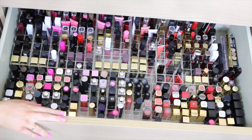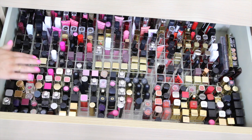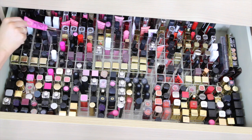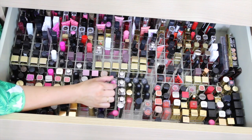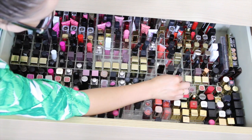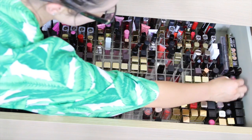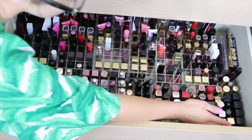Okay, last lipstick drawer, and this is the most epic because it's all the colored ones. Again, I've got these lip gloss holders up the back and then the lipstick holders up the front, and the colors go from grapey dark purples, through to regular purples, to magentas, pinks, baby pinks, to peaches, and then some oranges, and then more bright reds, and then darker reds all up here, and then these are really dark reds. So it's purple through to red, and then I've got some lip palettes up the back.